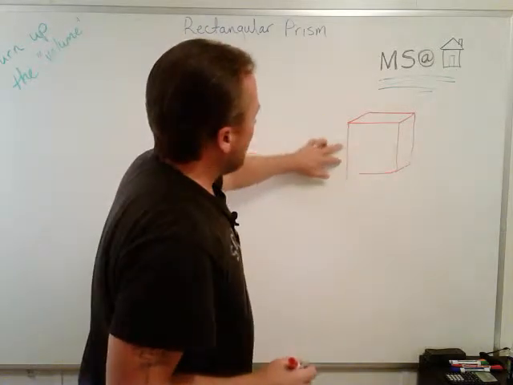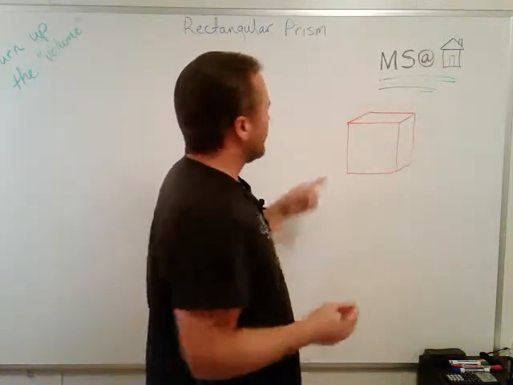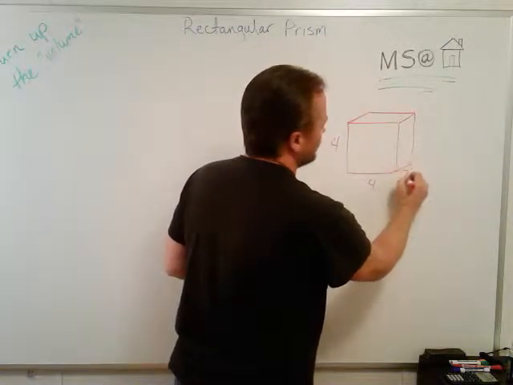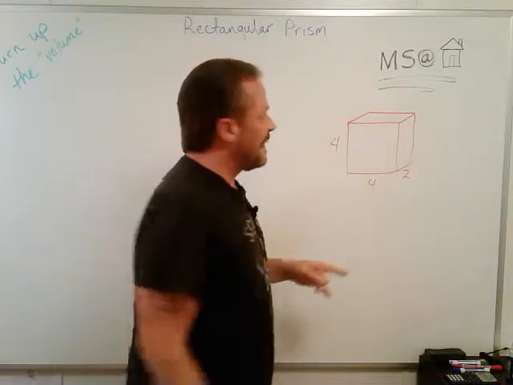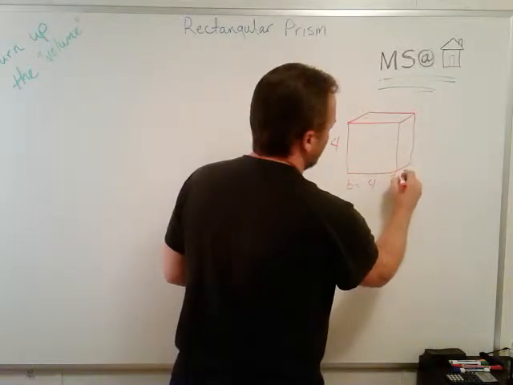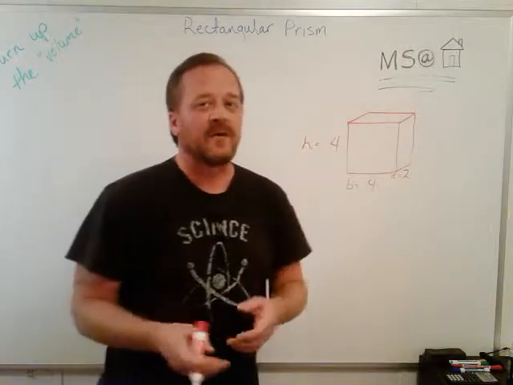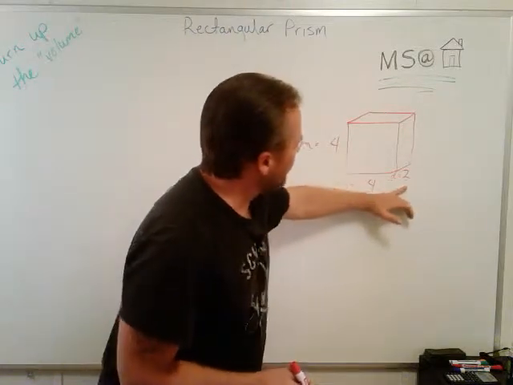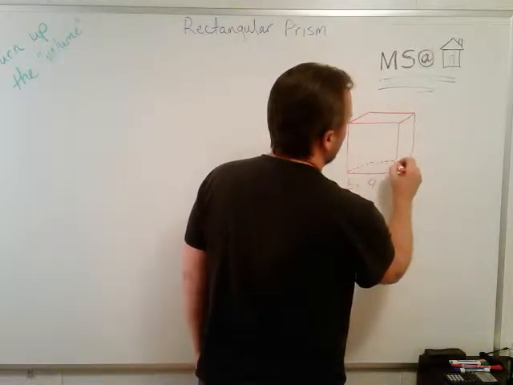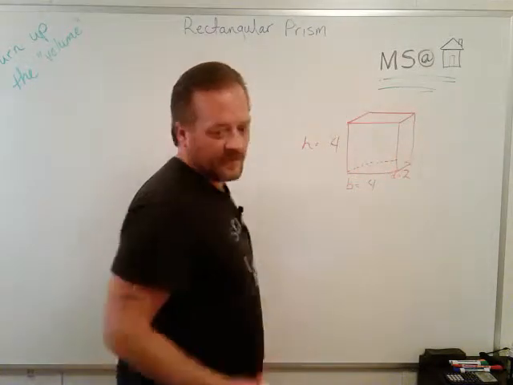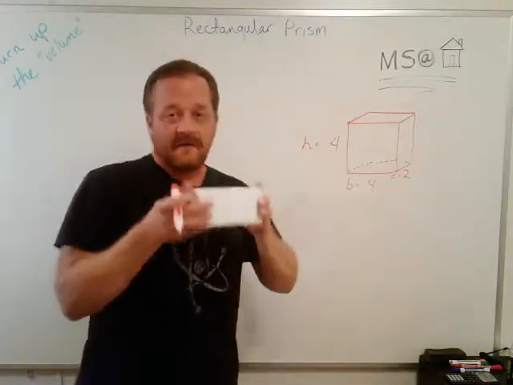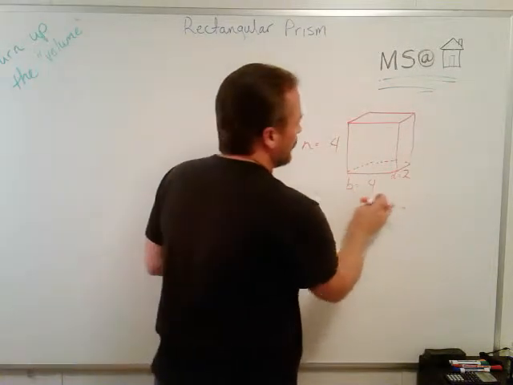Let's say that I have a height of a rectangular prism of, let's make this 4. Okay, I'll make this 4 also, and this one over here is 2. Let's also call this height, we'll call this base, and we'll call this depth. Every once in a while, you're not actually going to see these two measurements. You're actually going to see something that somebody said, hey look, here is the base. In other words, they're going to give you the area of the floor, the base of this shape.